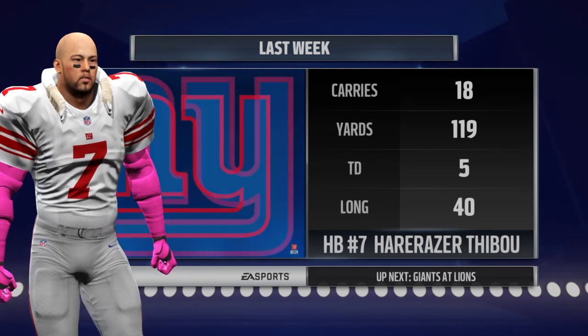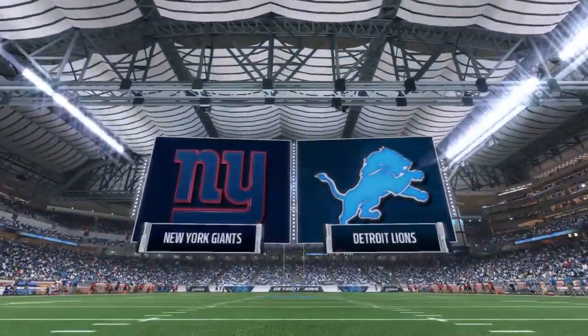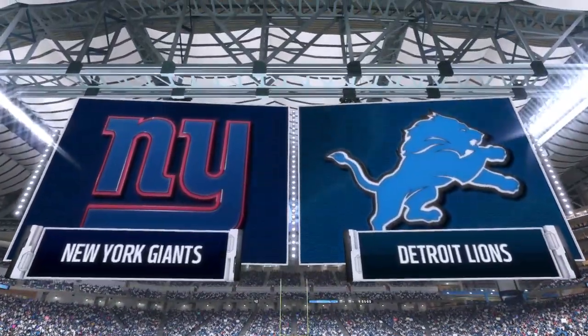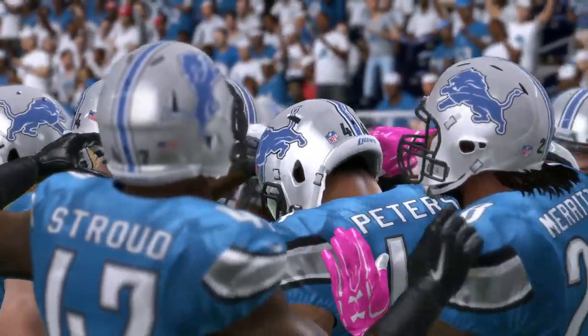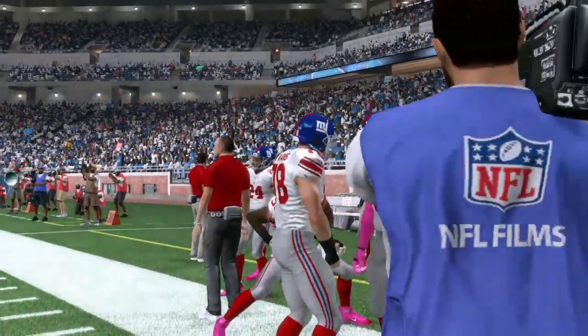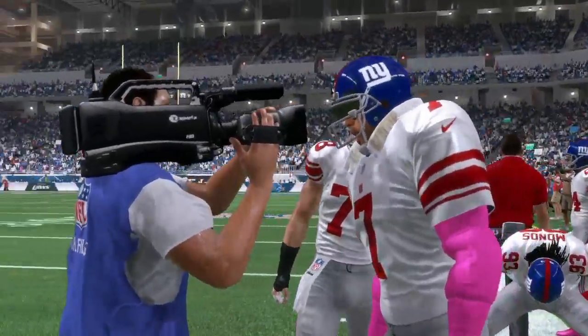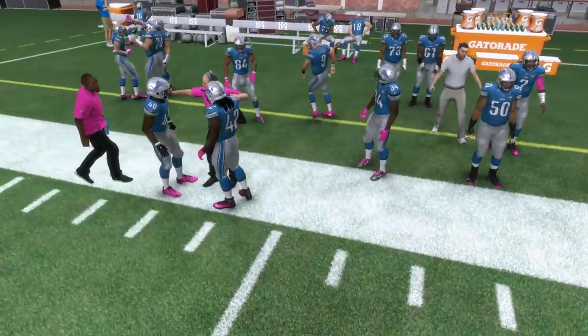With that, let's head up to Detroit as we say hello to our guys, Brandon Gaudin and Charles Davis. All right, Larry, EA Sports coverage of the NFL sends us to the state of Michigan as we are inside Ford Field in downtown Detroit. Today, we've got a matchup here in pivotal Week 7 between the New York Giants and the Detroit Lions.